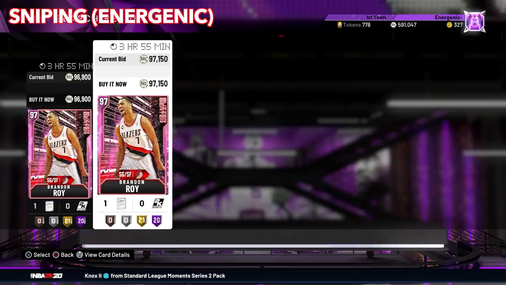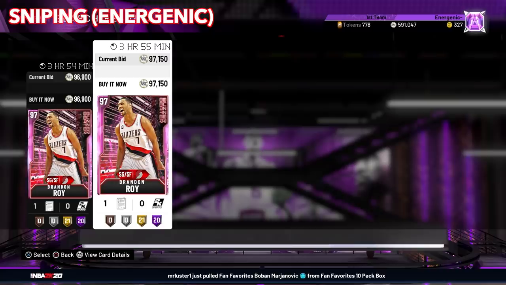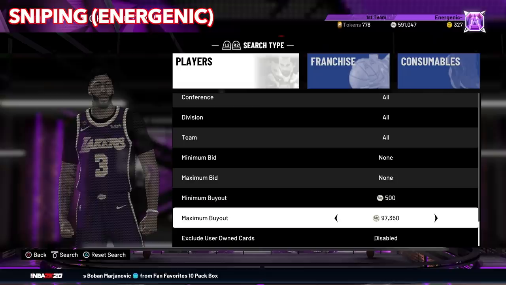An example of a snipe would be if you got this Brandon Roy for significantly cheaper than 97,000. So I would say anything under 90,000 is a good price to get for Brandon Roy, but you're not going to make huge profit if you were to get them for 90,000. Let's say you sniped them for 90,000 and you sold them at 97,000. That's a little 7,000 MT profit, minus the 10% tax, right? But basically, for the most part, you want to try to get them for underneath that. You want to try to get them for as low a price as you can.